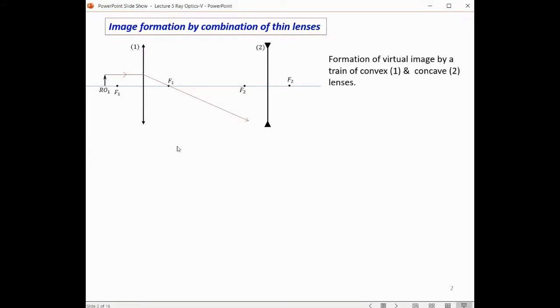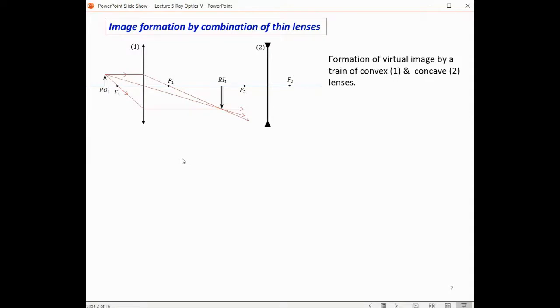To locate the image, you need at least two rays. So the second ray will be the ray from the tip of the object passing through the center of the lens, and they meet here. So this is where we locate the image. There is also a third ray that you can use, which is the one that passes through the focal point here, meets the lens, and after passing through the lens, it will be parallel to the optic axis. And all these three rays will intersect at this point here where we locate the image. In this case, it's a real image.